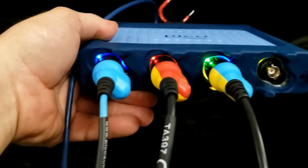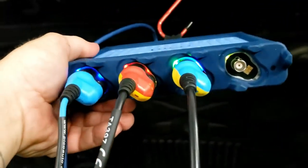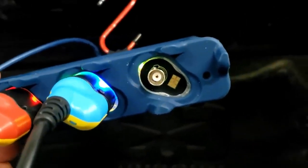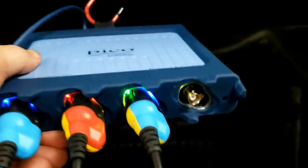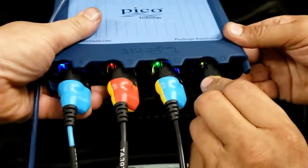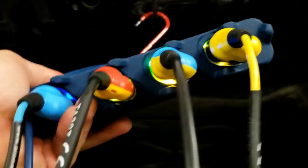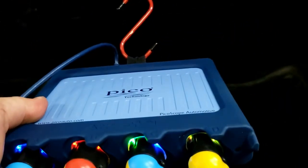Okay, so you can see there's LEDs on this end. We'll show you what it looks like on channel D when it's not plugged in. You still have some lit up. You hear that click, and now you can see there's more LED lit up there. So I'll show you here on the scope.